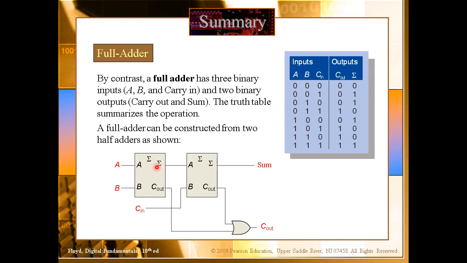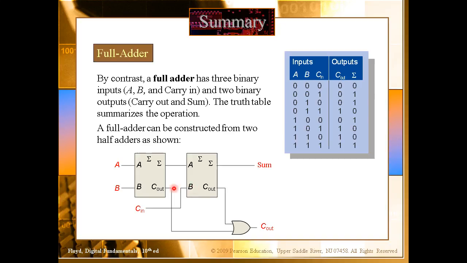So all you have to do is combine 2 half adders, and one of the sums will be connected here as A, meaning you are adding 2 bits, and that is the sum of the 2 bits. But you are not done, because you also have a 3rd bit, right? Because that might be the carry that you are getting from the previous column. Now that 3rd bit is here, C in. That 3rd bit is added here as your B, and then you will be getting a carry out from here.